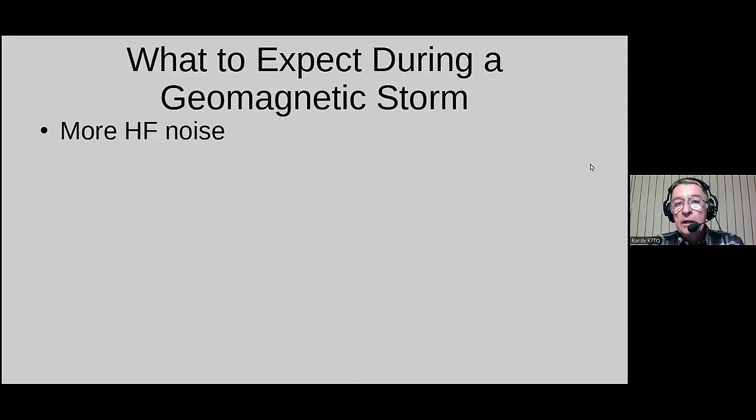So what should you expect when there's a geomagnetic storm? More HF noise. It won't be lightning, that's from thunderstorms. It won't be from electrical stuff in houses because that's there all the time, but just more background noise, a shh type noise. And signals will fade, sometimes rapidly. You might hear them very good, for example, when they're calling CQ, and then when they send or say their call, it just drops out.